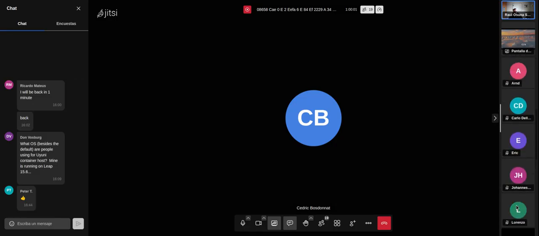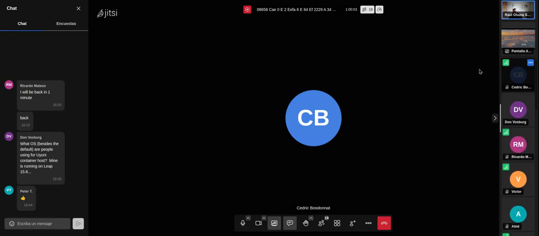And I haven't seen anything in the issues about anyone using anything different. Is anyone from here in the meeting using Uyuni on a different container host? Or maybe anyone from the developers knows, or I don't know if this can be fetched from any stats.